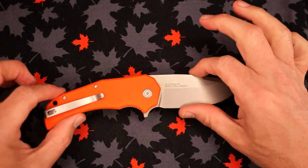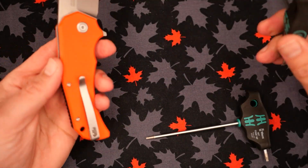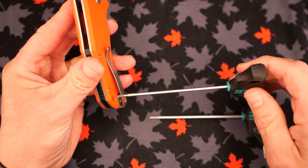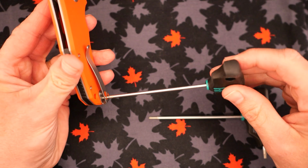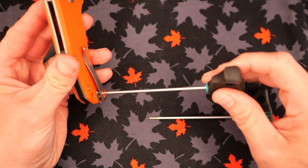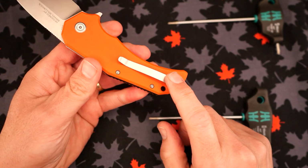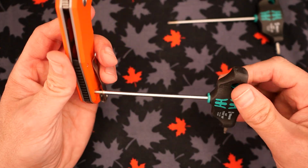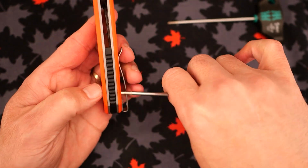So now before I do the measurements, let's tear this thing apart. Let's first show, this is my T6 driver right here, and let's see how much play there is in the screw heads. Yeah, more than I'd like, but it's not terrible. And the driver goes into the screw head just barely enough. So I wouldn't be playing with these screws very often at all, except to move the clip over to the other side. You don't have to do those screws to take it apart. These T8s, see, they've got even less play than those T6s had. So that's a good thing.